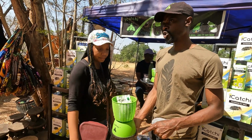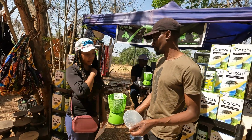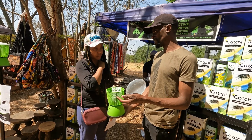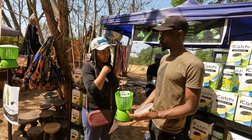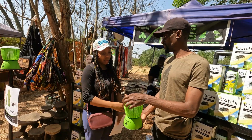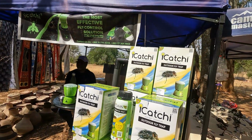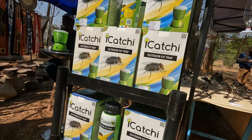So it has an odor, but it's not that pungent, repulsive odor. Okay. So after a day or so, depending on the infestation, this thing will be full. The flies are then dried up. You just throw it maybe into your compost heap, or you feed chickens because it's excellent protein. Right. So how many meals does this sachet make? It makes 1 liter. Do you use the whole sachet? Yes, we do. You just mix it.